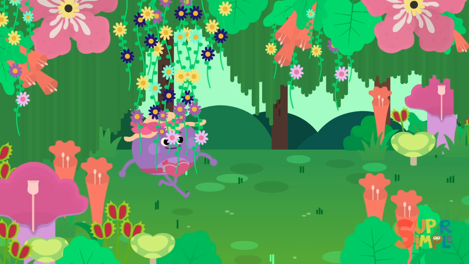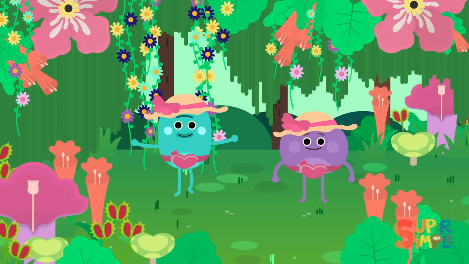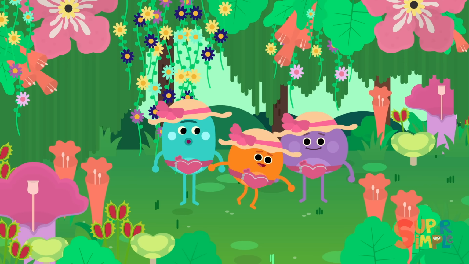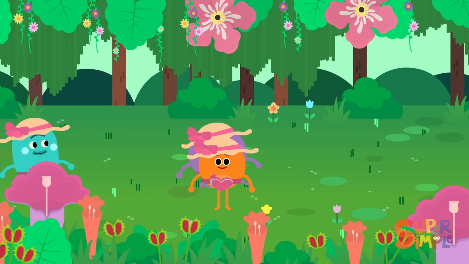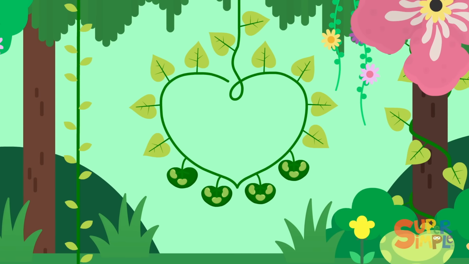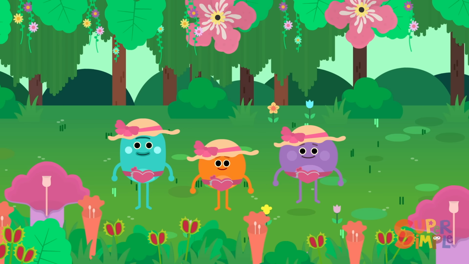Are you enjoying your lovely walk in the lovely lima bean jungle, Humble? What about you, Grumble? And you, Stumble? Look at all the lovely lima beans! And they're ready for picking. Go get them, Bumble Nums.